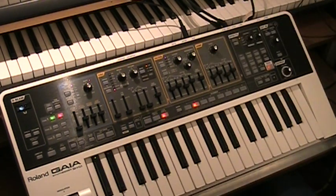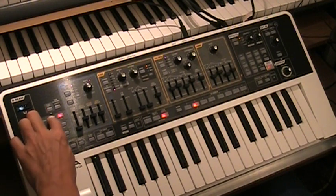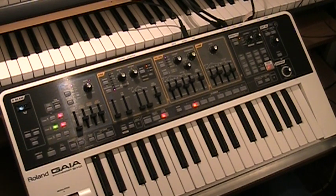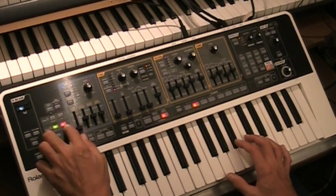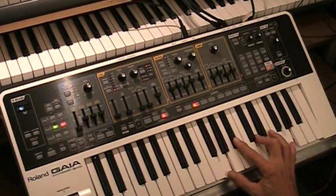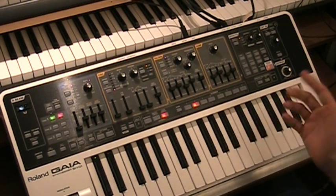So now what I want to do is take this same synth and copy it to my second one. So I'm going to do a tone copy. I'm going to pick number one and copy to number two. So now, when I turn just this synth on, or just this synth on, they are identical.